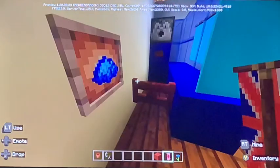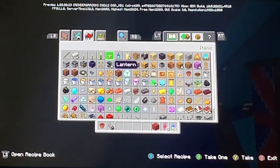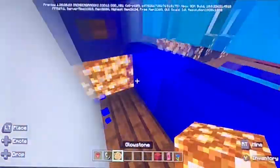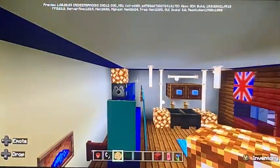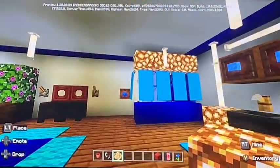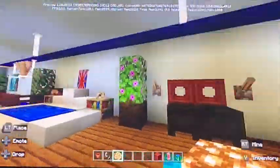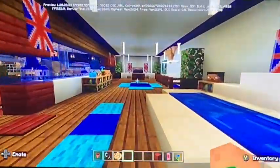It looks a bit dark over here actually. I wonder if I had a bit of glowstone maybe underneath the shower. Yeah, you can basically see how dark my shower is. Because we basically see this every day anyway. And I wonder if I have one there and all. What if I did that? Do you think it looks daft? Does that look daft? No, I think that looks great. So I think we'll kind of have it like that. And it just looks a bit dark over here, doesn't it? Even though we've got lights and all. Well, most areas are dark anyway in this world.